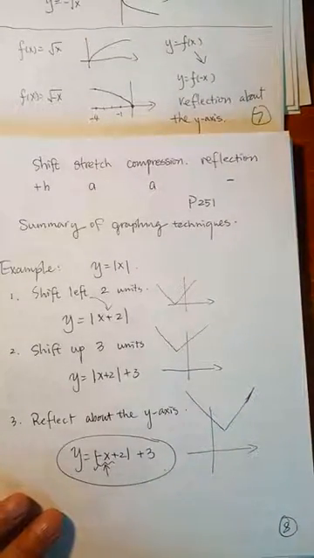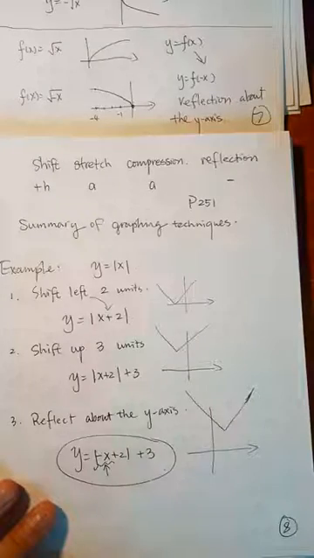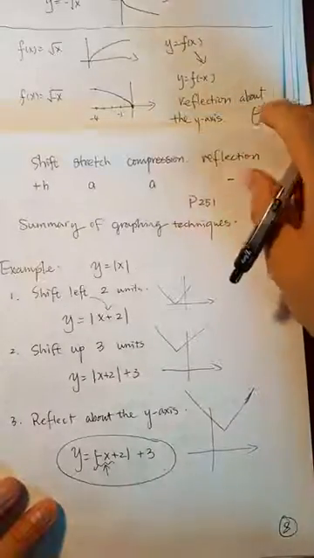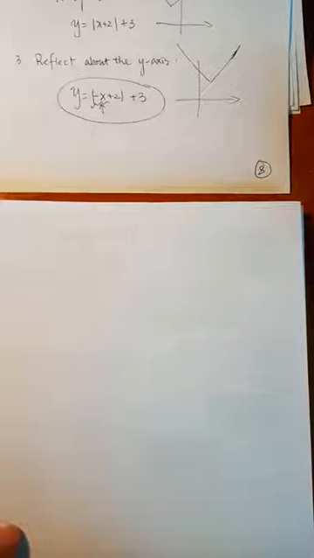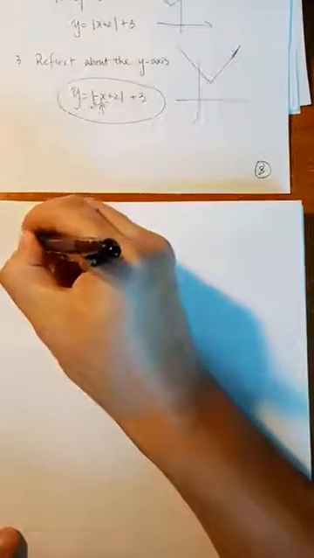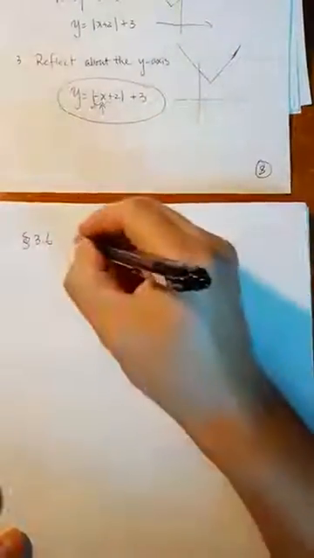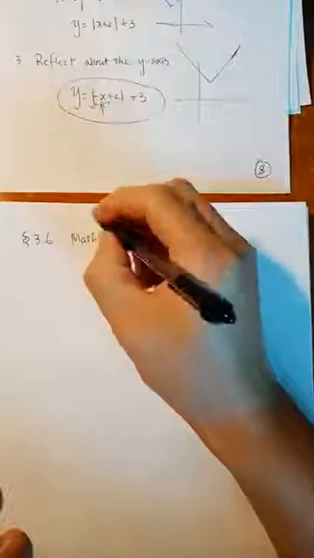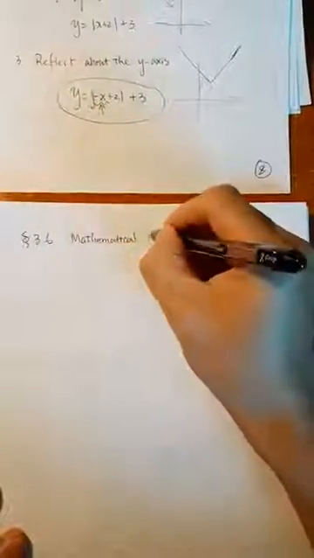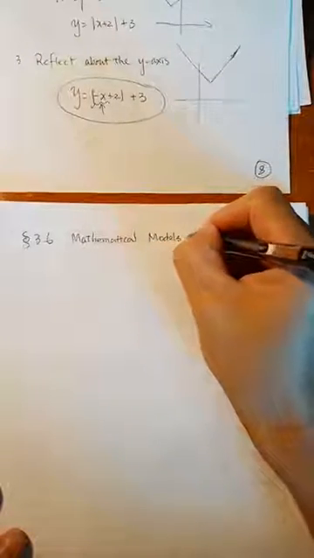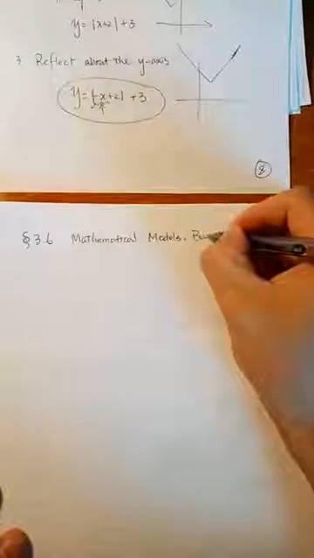3.5 graphing part. And now let's do the section 3.6 mathematical models building functions. So we study a lot of functions. Now let's try to use a function to study some problems from geometry, physics, and real life. Okay? Section 3.6 mathematical models building function.